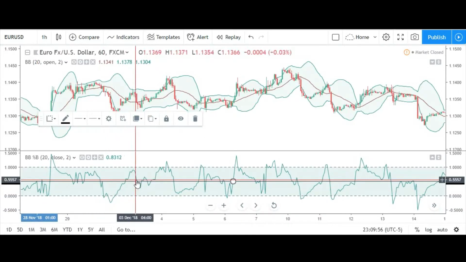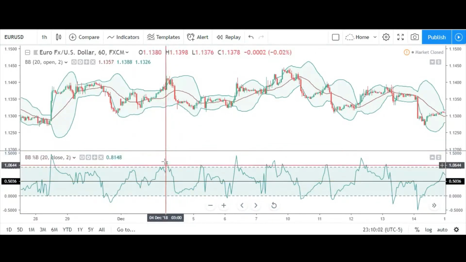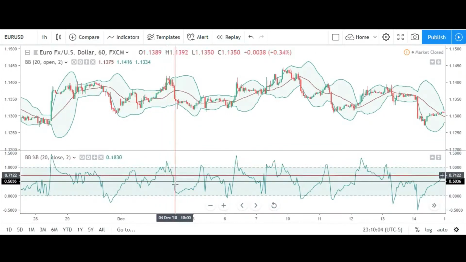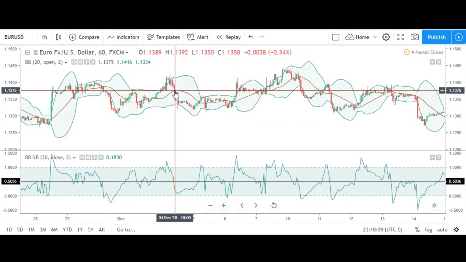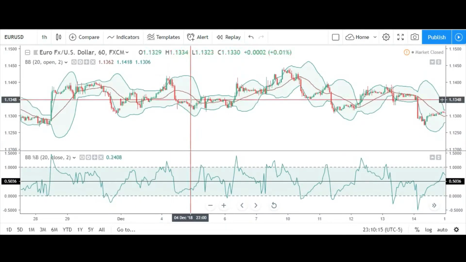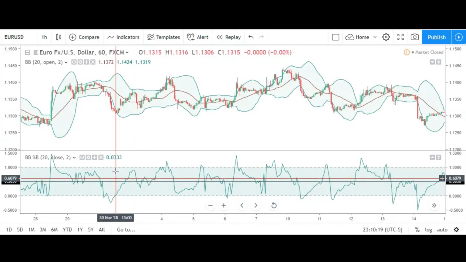Now, the horizontal line right here, this represents the moving average. This right here is the moving average, and this is the price. This line right here is the price relation to the moving average. As you can see, it crosses the price right here. It's already crossed. And then, you can see it several times on the chart.